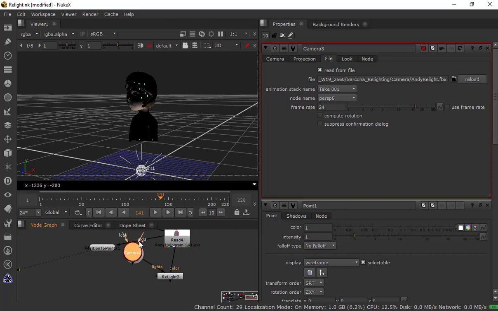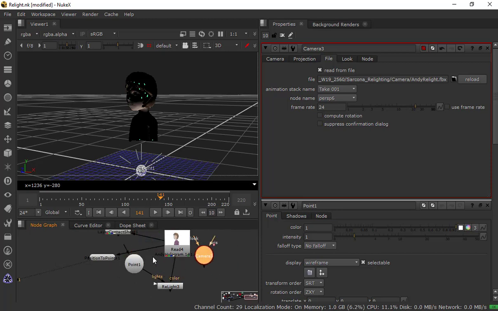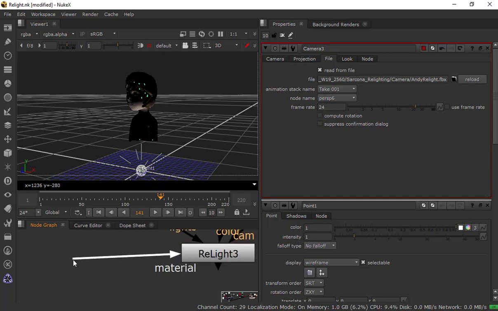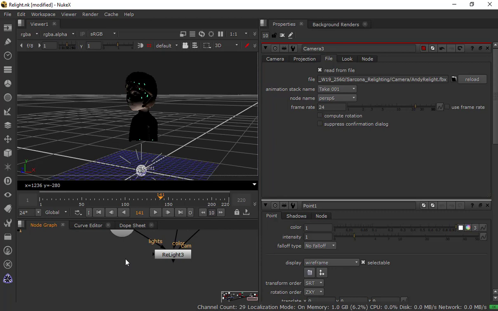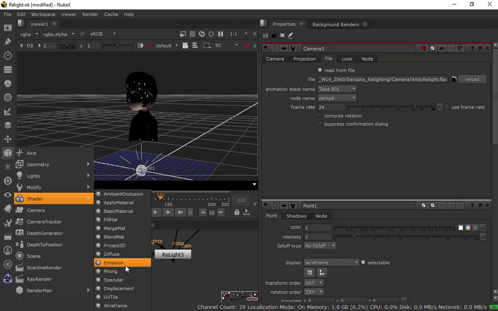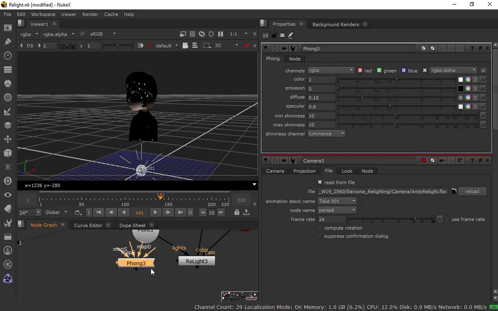Now let me set this aside here for a second. Now as I drag this to this one, we'll also see another thing pop out that says material. Okay. So different materials, if you've used 3D before, are going to light up different ways. Something that is super shiny might spread the light across it. Something that's very dull might have a very small area that's actually getting lit up. So that's all found in the same area. Here's the box, here's the shaders, and then for now we'll use a Phong. And then I'm just going to drag this onto material, and that should be the last one that pops out.